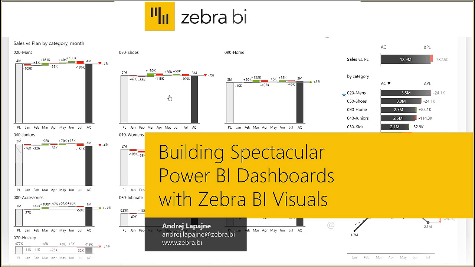And while we were using Excel, I saw the need for different types of data visualization, which we were able to solve in Excel, but not in other tools, which eventually led to the Zebra BI add-in for Excel, which was our first product that we started selling 4 years ago.